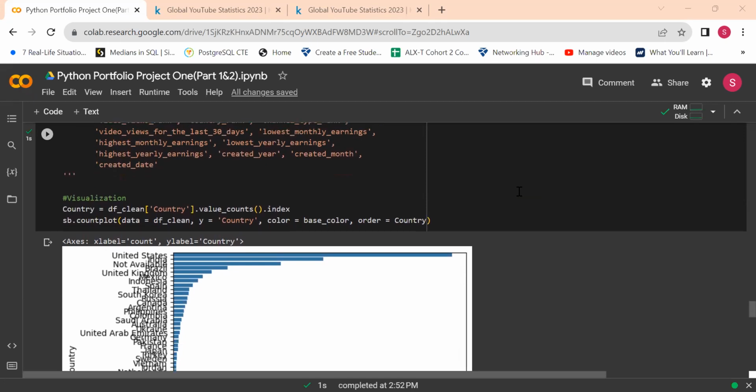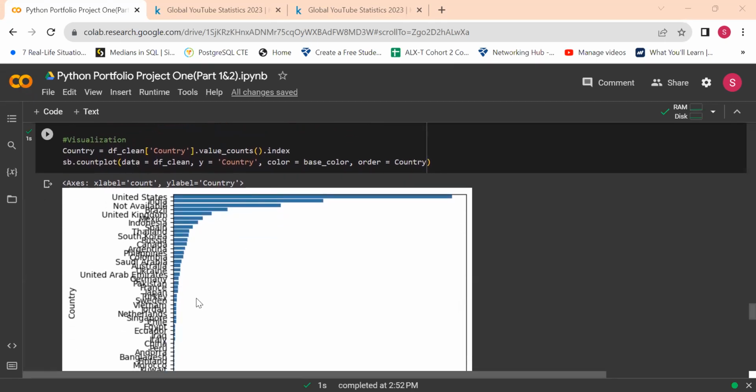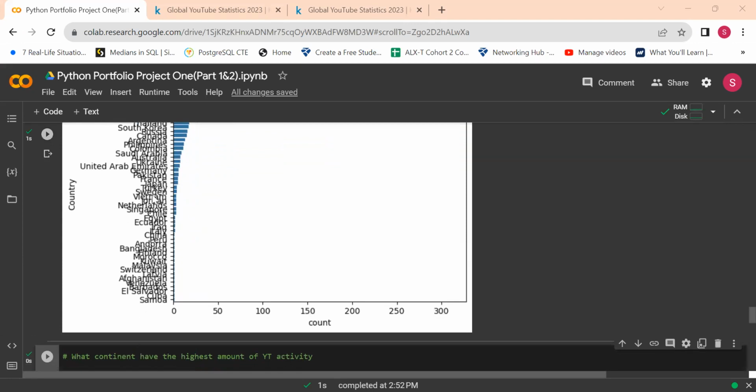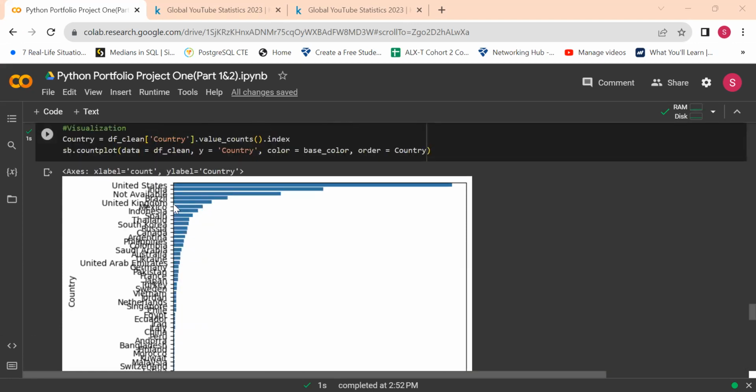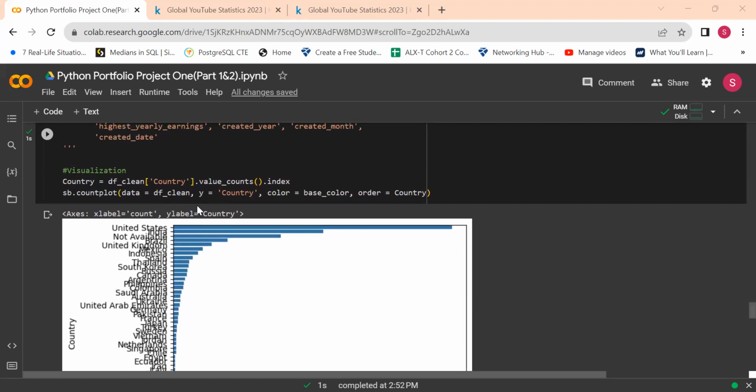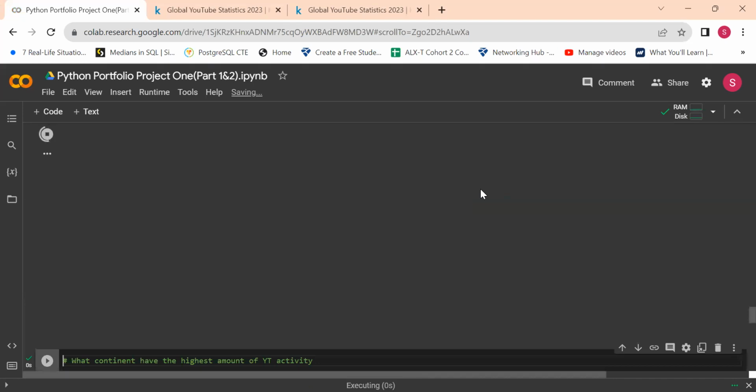So yeah, notice how this is so messy. How do you even get information from this? I can barely tell. Is United States first? Okay, United States is first, but you see, India not available. It's very messy, and it's because there's a very long list of countries in this data set of ours. So what you could do here is limit it. It could be head 20. I think by now you guys are familiar with how head works. This is just going to limit us to the top 20 countries.